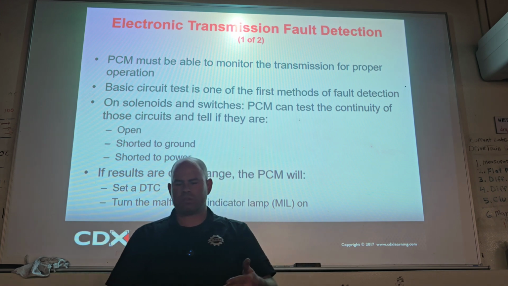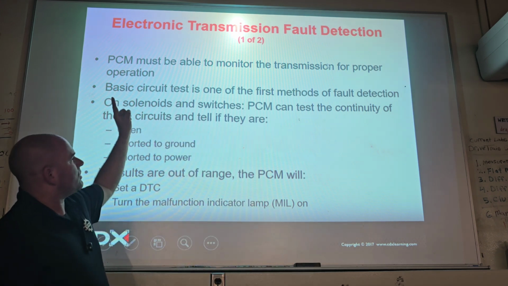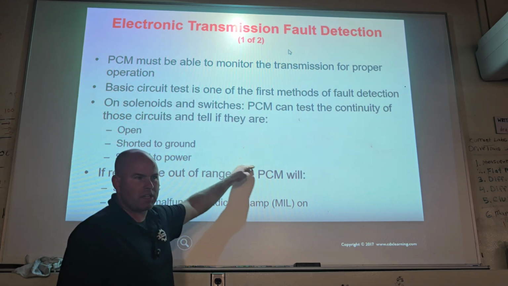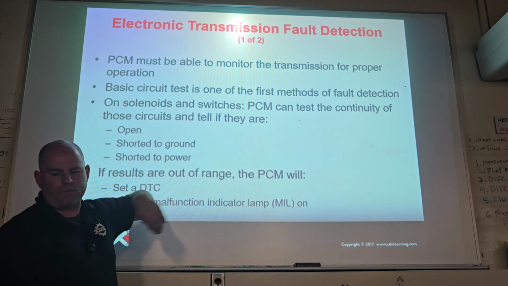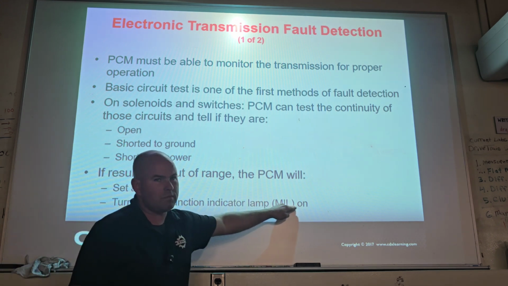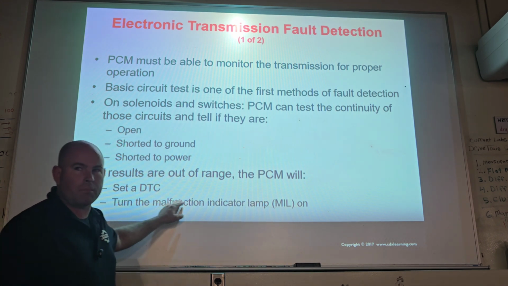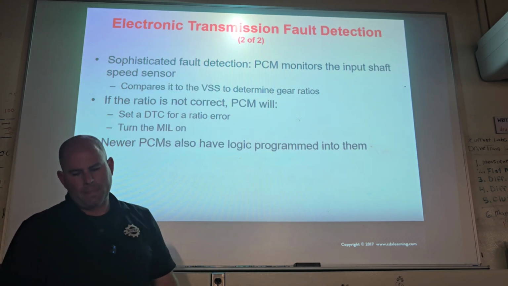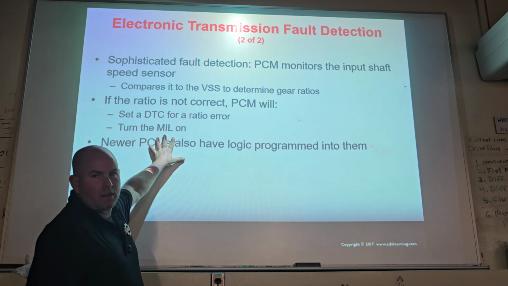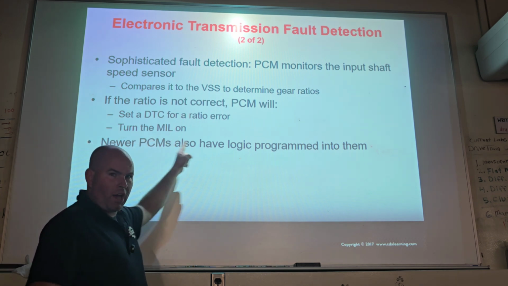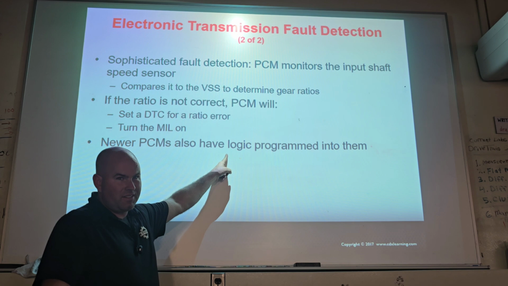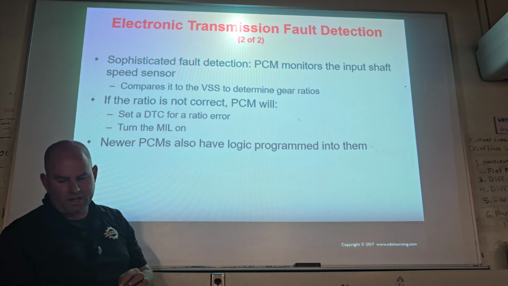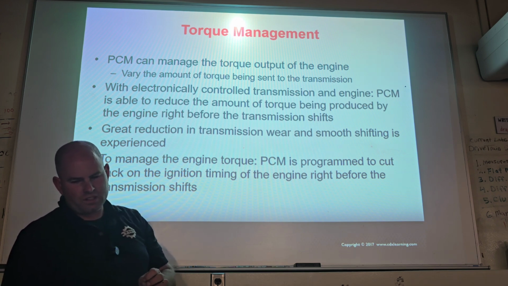Bam. Cool, so just remember, if it detects a fault, it'll set a code, but it also may take a protective action that can make it drive a little different. It can also turn on the MIL. That could be the check engine light on most. Sometimes it'll actually give you a service transmission message. Cool? And we talked about this one, I think, pretty well. You guys understand why we look at input and output speed? Remember? It's going to determine the gear ratio, which has to do with the slipping clutches and bands. I wanted to hit that one early while I had full attention.